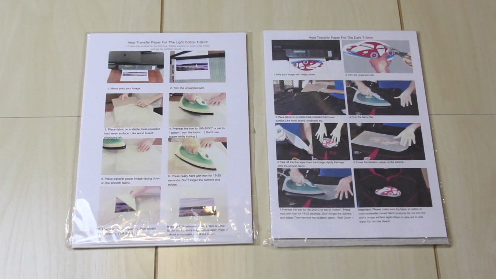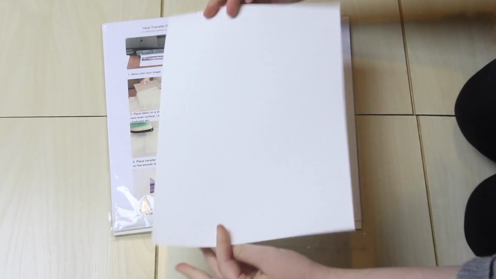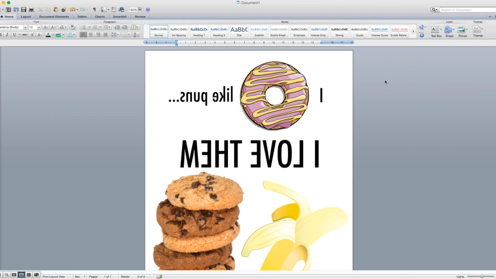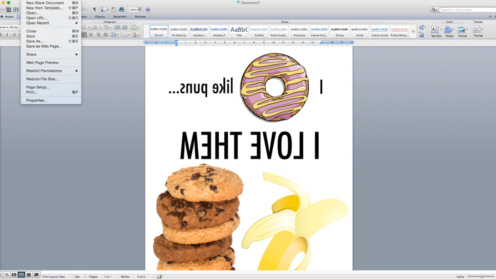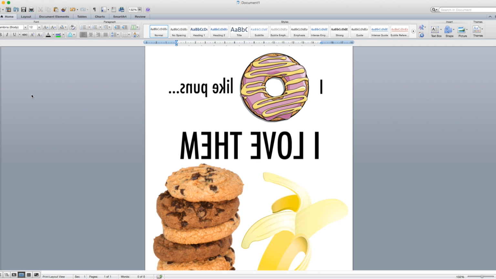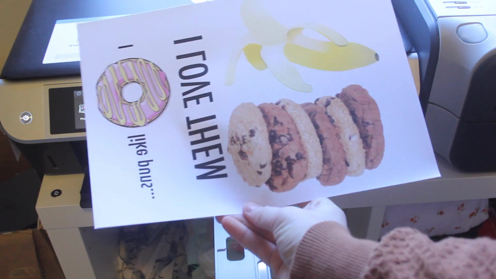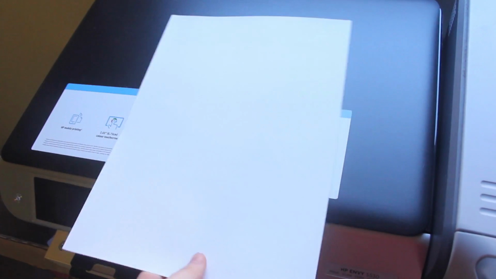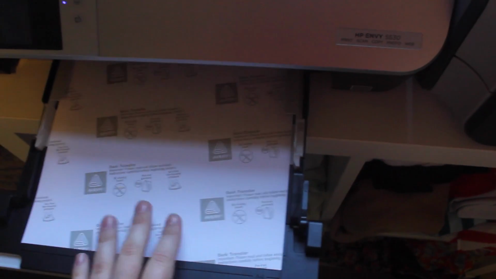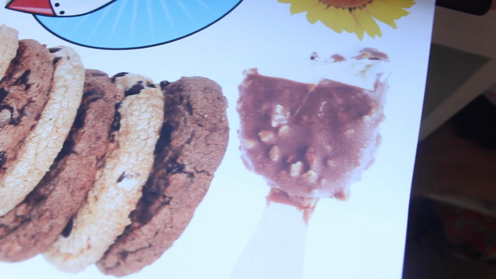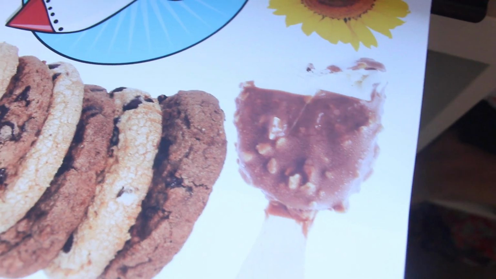So with the cheap brand, it's really hard to tell which side you're supposed to print out on. The instructions are also a bit vague and confusing. So with these ones, because it's for a light colored t-shirt, I'm supposed to print everything out backwards. So make sure you check how you're supposed to print things out first. But they seem to print out fine. With the expensive brand, it was easy to tell what side to print onto. And I think that the colors turned out a lot brighter and that the images look a little bit crisper. But there's still not too much difference between the cheap and expensive brands at this point.